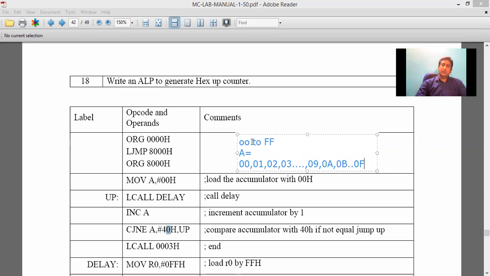Once it reaches 0F, then we get 10, and the counter continues till it reaches the maximum 8-bit value, that is FF. This is what the program to generate hex up counter will do.